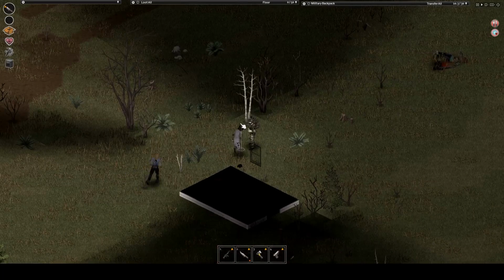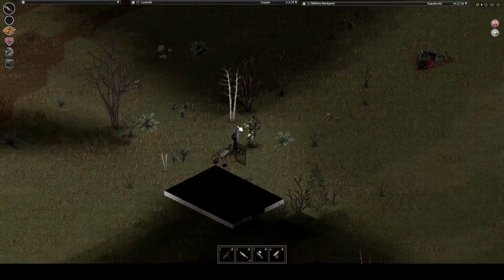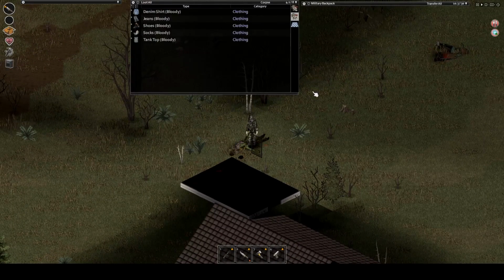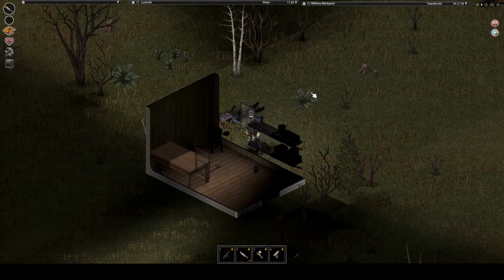Here we go. I feel like I'll just go ahead and clear this out and maybe check some of these houses. And then we'll head further south and then west. See if there's anything in here. Sometimes they have cigarettes in here.